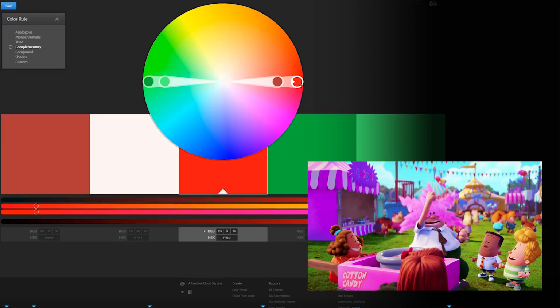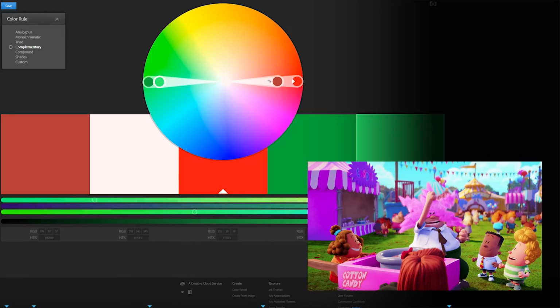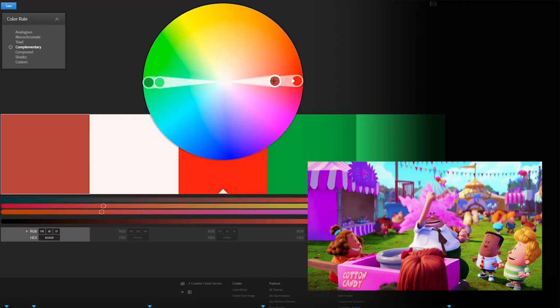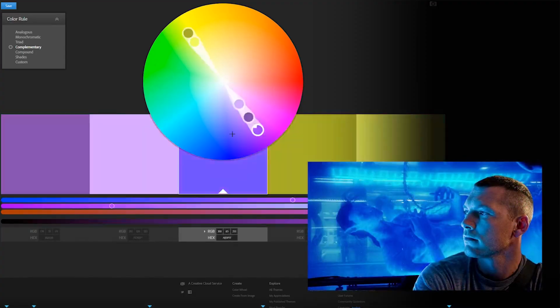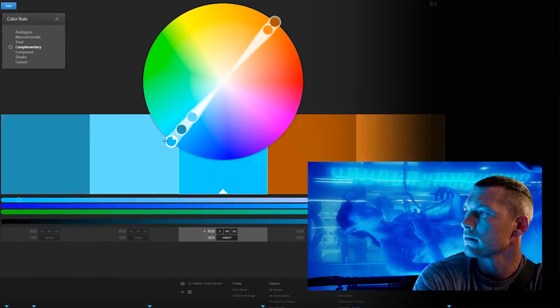You'll have very saturated greens and very saturated reds. For an artwork, I would never recommend that because it doesn't look that great, especially if you have two primary colors that are very, very saturated. It never works that well because they fight with one another. But in most cases, what you'll find again is that one is going to be much more desaturated, almost to the point of being gray.